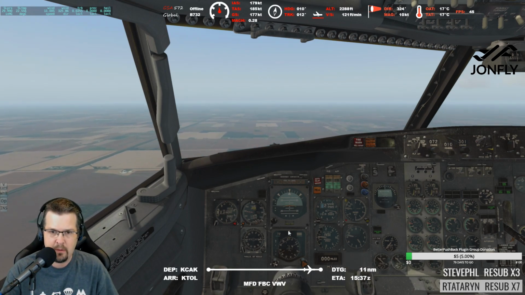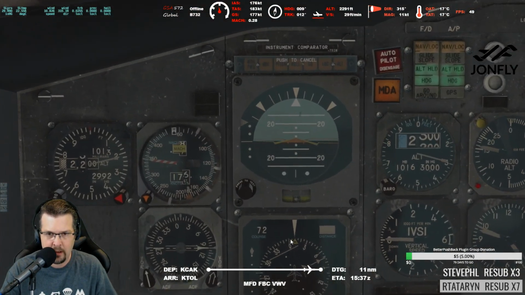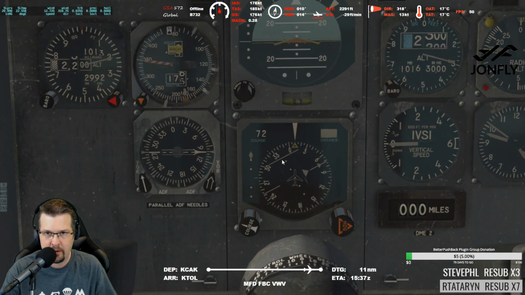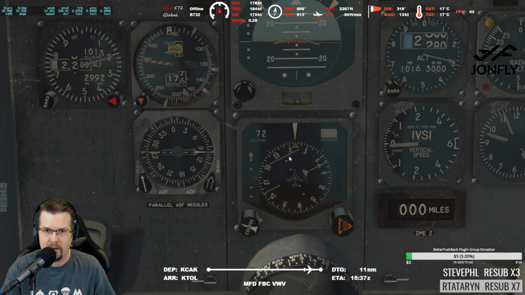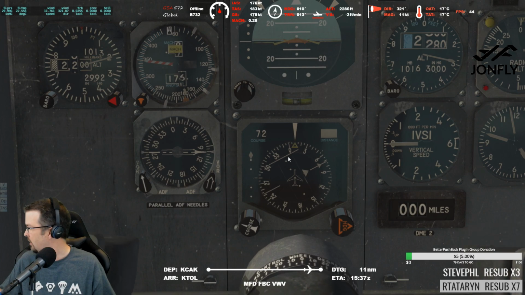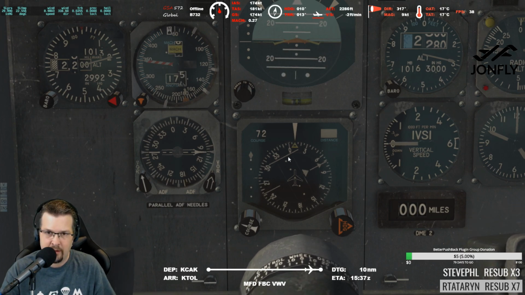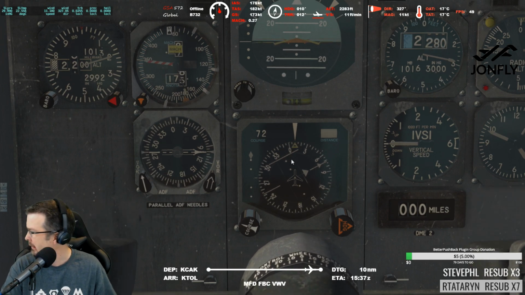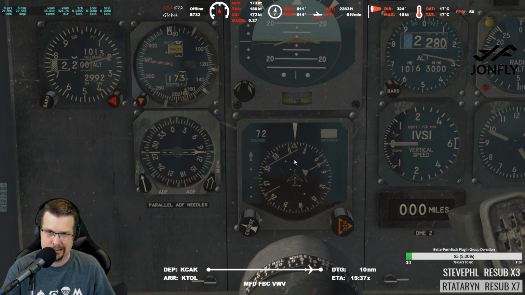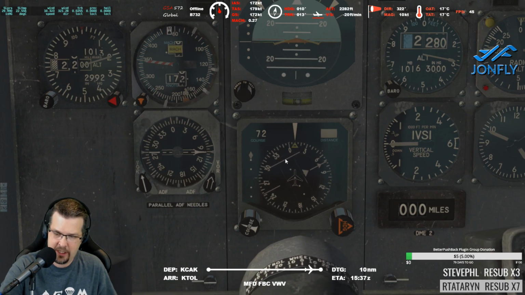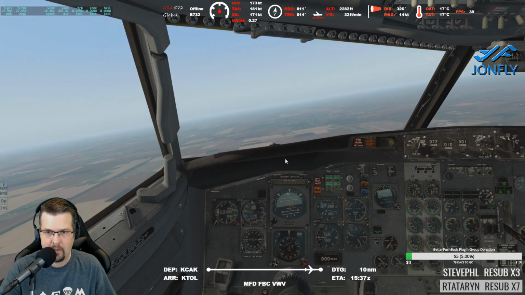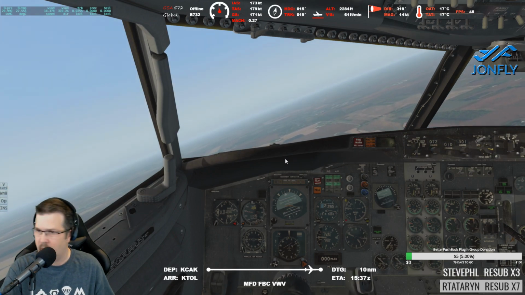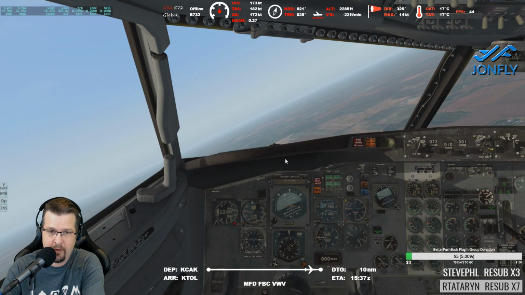Alright, that needle should be moving in here. I hope. Here in just a moment. Come on, needle. Come on, needle. Move. There it goes. Yeehaw! Flaps 5.